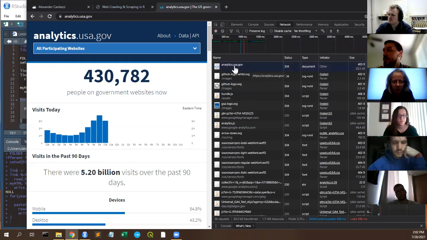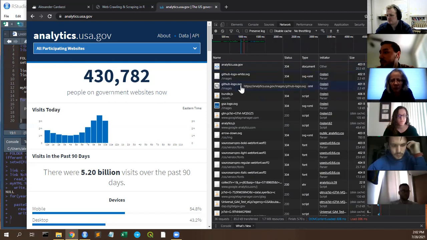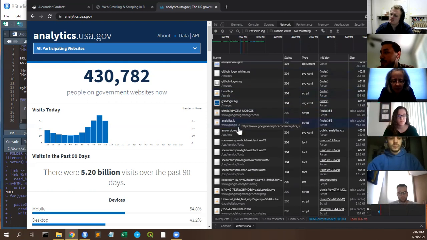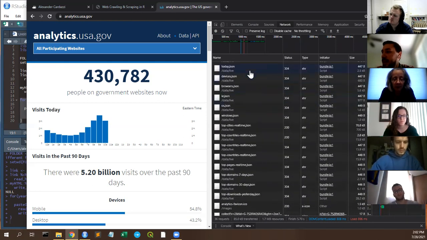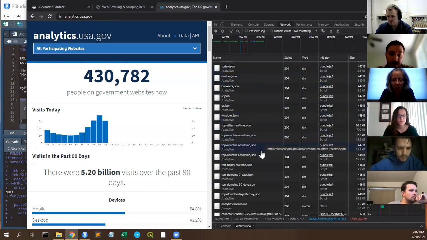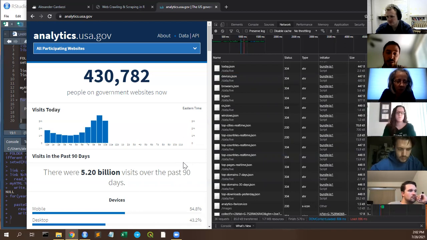So for example, the first thing that gets loaded is the website shell, right? So the basic one. And then it starts to load this logo, bundle.js. This might be some code. SVG, this looks like another logo, all sorts of stuff. And then towards the end, you'll see that it's loading these XHR. So today.json, devices.json, all these .json files. These are all the data that's being pulled and then filling in the website, filling in that shell.